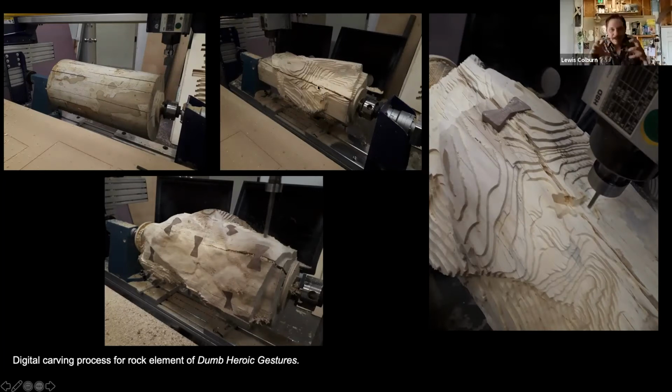And then I made a 3D model of a rock by pulling 3D models of different rocks off the internet and glomming them together into a new shape. And this just shows the digital carving process, roughing it out in step layers, finishing it. In this case, the tree was green, so the wood still wants to move and check or split apart. One of the things I was able to do after I'd roughed it out was to go back in and digitally carve out these pockets for what are called butterflies, right?